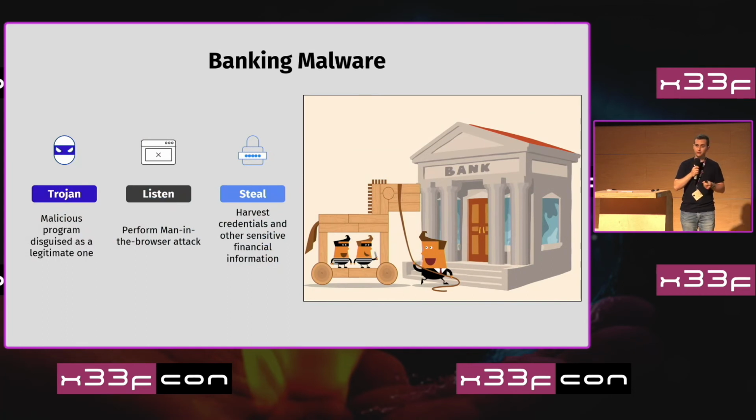What's a banking malware? In just a few words, it's usually a banking Trojan. It's a file pretending to be something else. They perform man-in-the-browser attacks, so they inject code into your browser to look for certain websites where you would input sensitive information like your password and username. Usually it would be for banking sites. And they would send this information to their C2 servers.